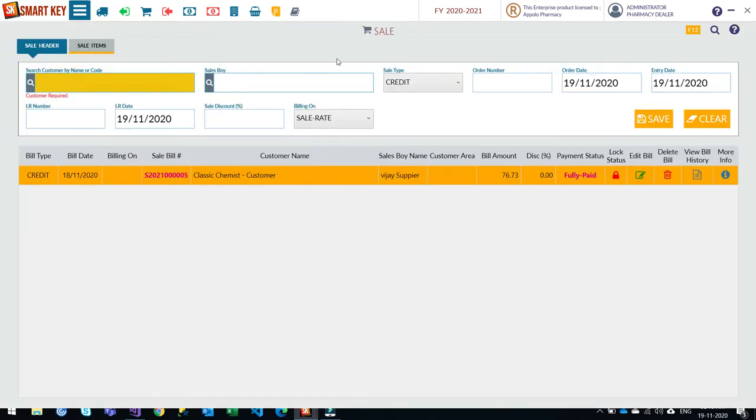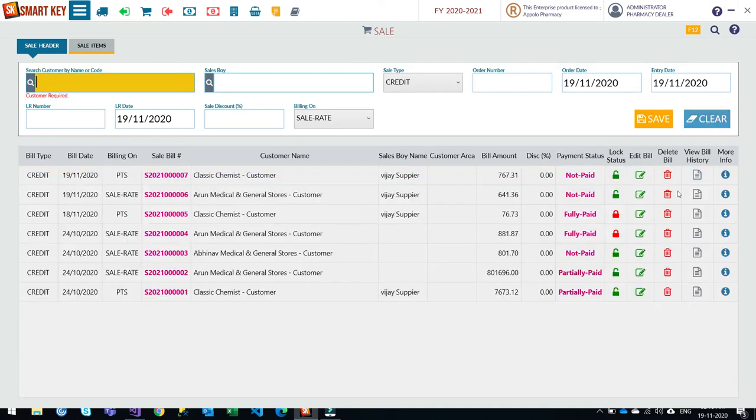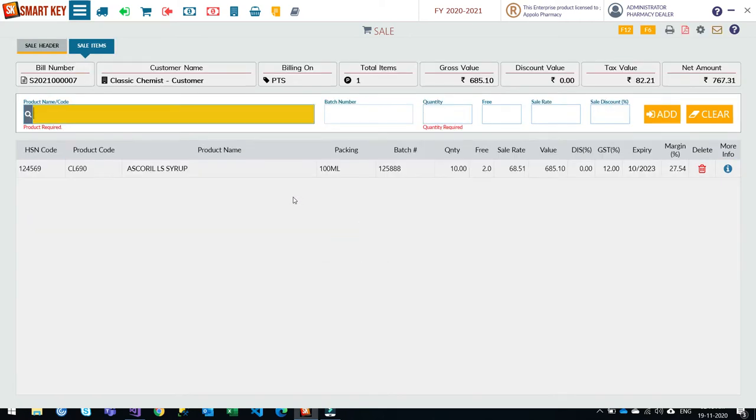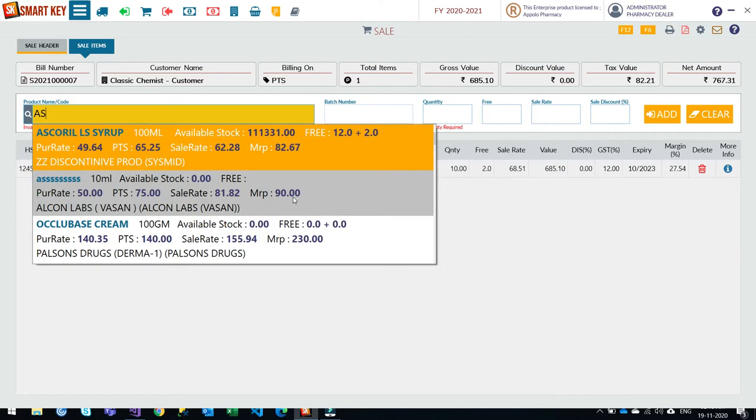If you simply clear this page, it will get the latest bills that you are already working on. So simply paste it down and click enter. It will take you through the items page. If you search, the search is from the database and it is a live search. So you will get the up to date available stock and the up to date rates that are updated.